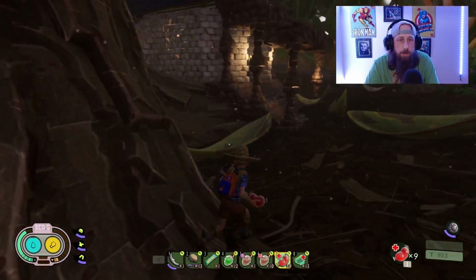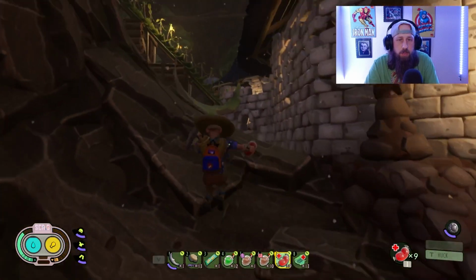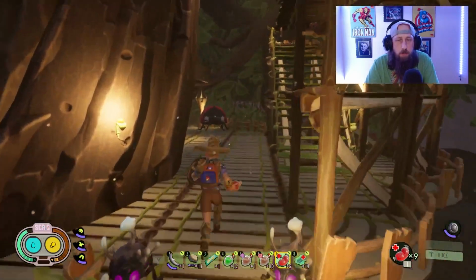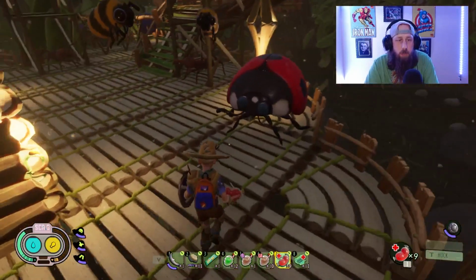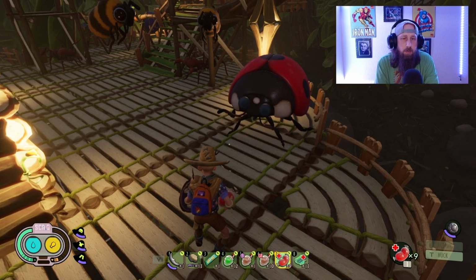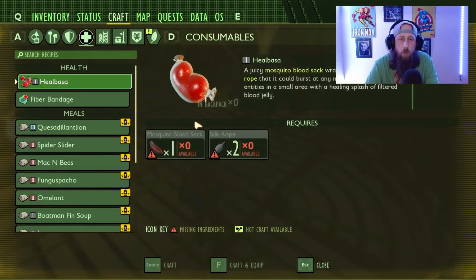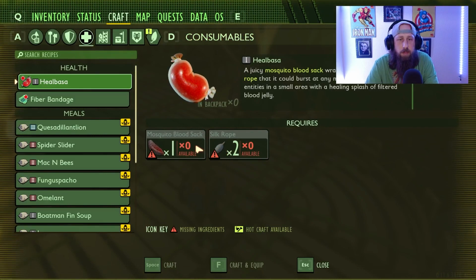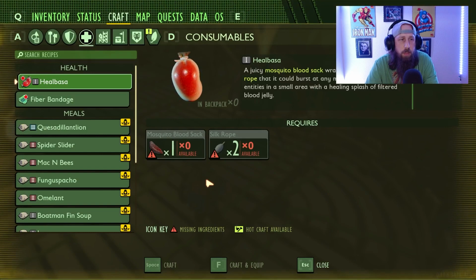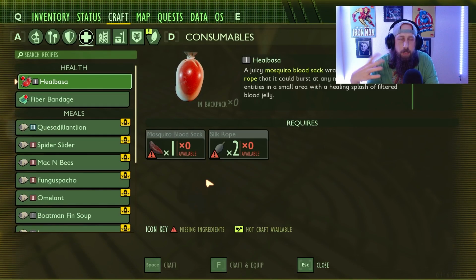So these can be effective if you're, say, playing multiplayer and you just get done with a fight. Then definitely really useful because they're super easy to make too. Mosquitoes are relatively easy to kill, although they're really annoying to fight. So what was it again? 1 blood sac and 2 silk rope. Pretty easy ingredients to get here. And it's a really nice chunk of healing as well. 40% for anybody that's in that area.